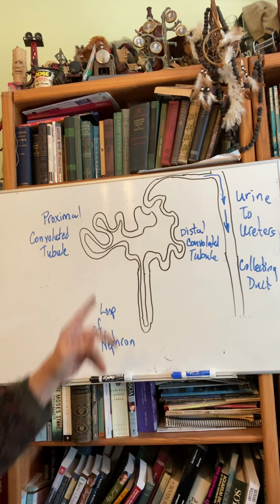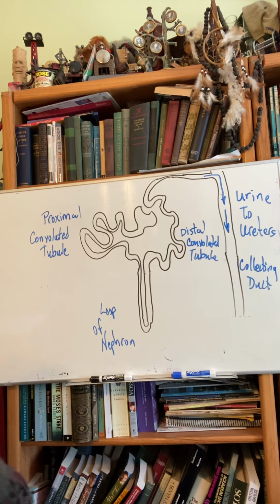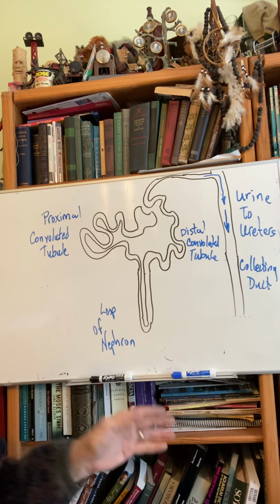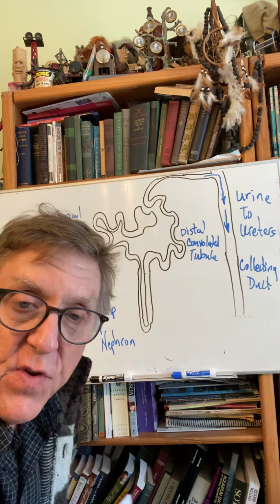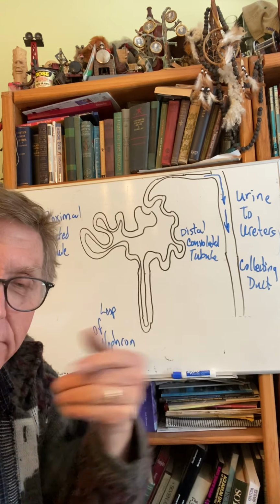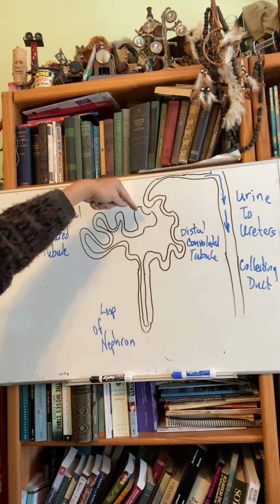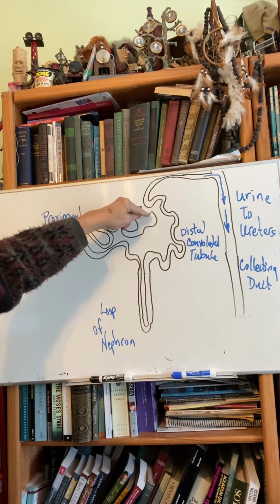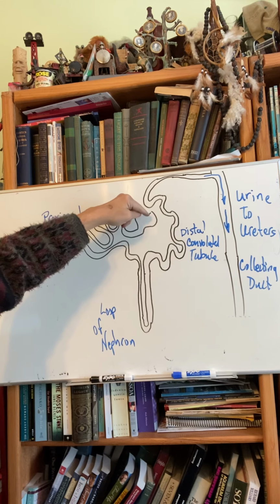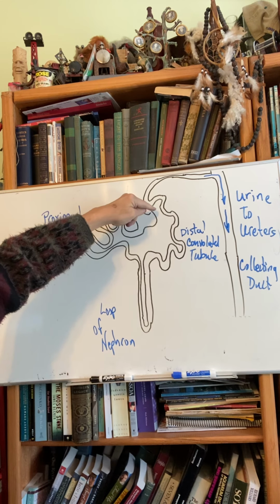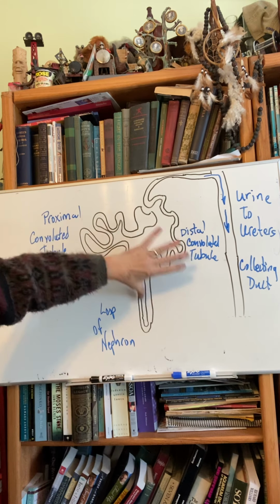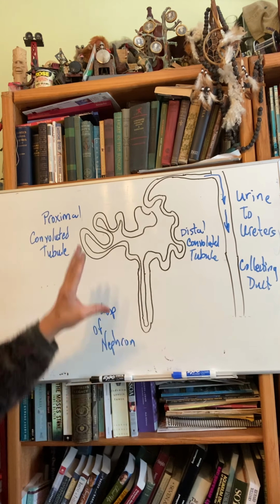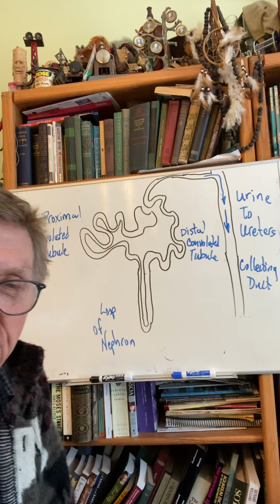All right, so here we have the structure of a nephron again, and I've drawn it up here just to remind you of the various parts. We've been talking about this thing right here. I didn't draw in the glomerular capillary here, and we would have the efferent arteriole coming in and feeding into something we call the peritubular capillaries that are all over this thing.